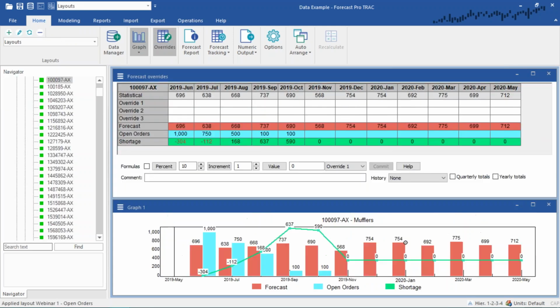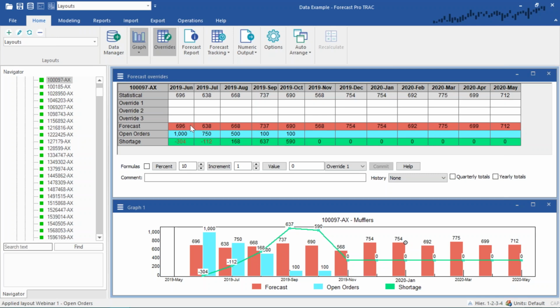So when it comes to this kind of data that we want to look at, we actually want to see the kind of information that could be helpful to us. I had mentioned my open orders piece. So here's a good example of that, where I have a current forecast that has been generated. I can see my current orders throughout the month. So if I was standing here at the end of June, I'd say, look, I already have orders larger for June and next month, which would be July, than I actually have a forecast for.